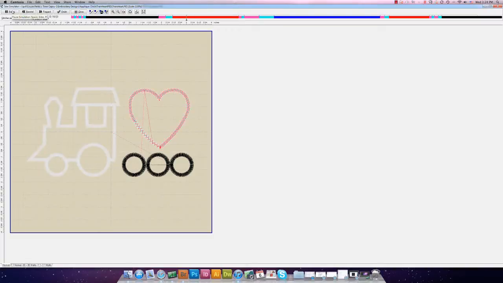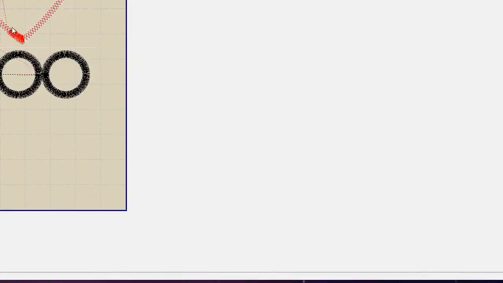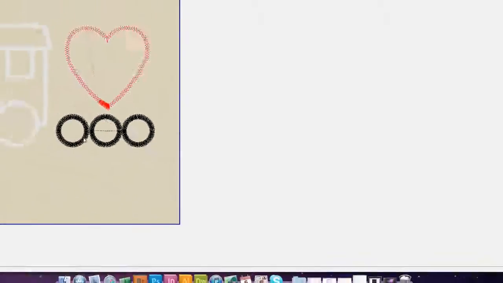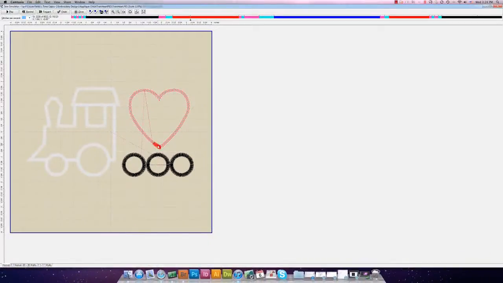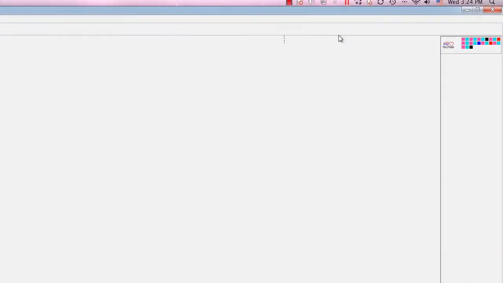But again, it's important to know as we're watching this, sometimes digitizers will give you the placement, the tack down, and then they'll move to the next element and give you the next placement and the next tack down, and it just really depends on the particular design. So this has given us a feel for how Hannah has this laid out. We know that it's going to give us a fuchsia placement, an aqua tack down, and that then she directly goes to the satin stitching, and you can confirm that up here along the timeline. Let's go ahead and close out of our Sew Simulator now that we know what we're looking for.